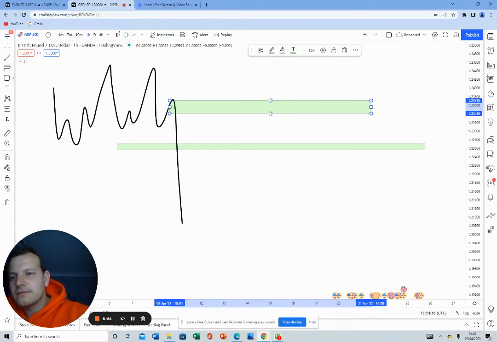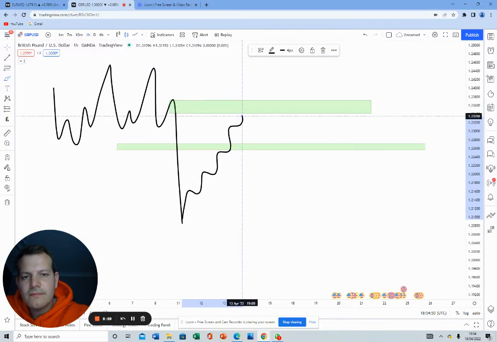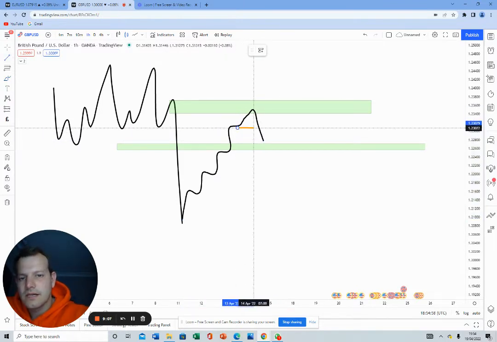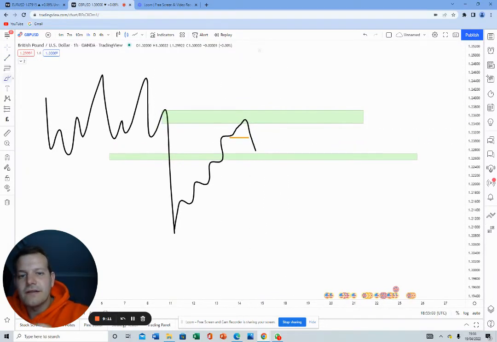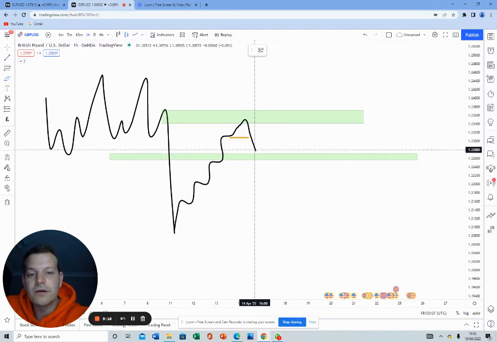There's your order block. Now, if this retraces, drops down a little bit, but doesn't create the flip, so it could create a chock, which you can see now. There's your chock. But if it doesn't create the flip, then you know that it's more than likely going to shoot through the order block.